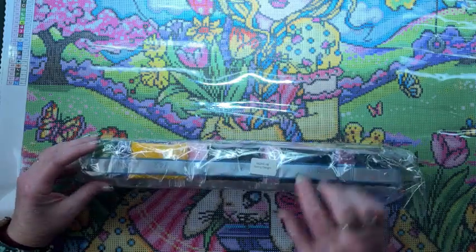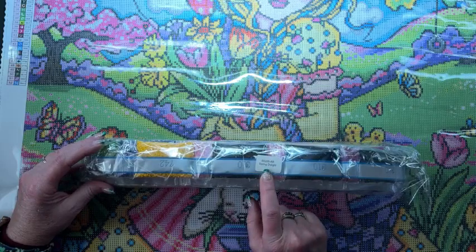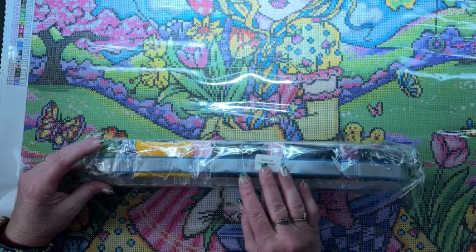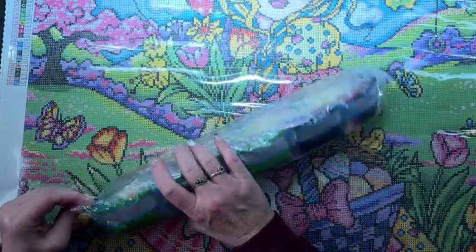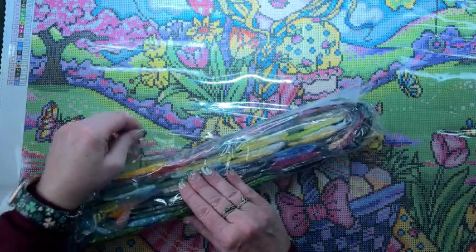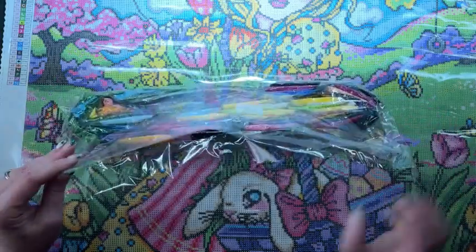Let's look. On the bag that contains the drills, you always have the name of the diamond painting too. Some people like to store their diamond paintings separate from their drills. You know, if the boxes themselves are taking up too much room, they'll take these and put them in one area and then the drills in a separate area. So that's how you can keep track of what pack of drills goes to what diamond painting.